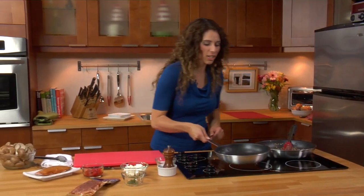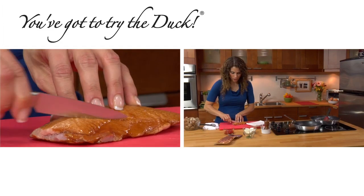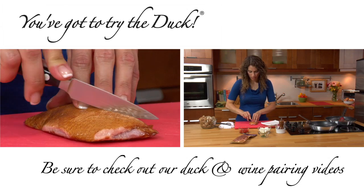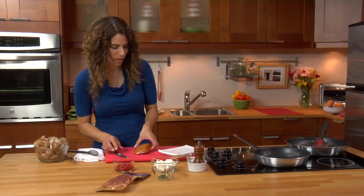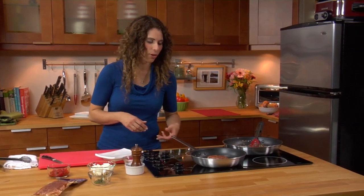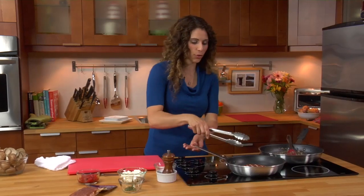As our mushrooms are cooking, we're going to sear our duck breast. I'm going to get that pan warmed up on medium-high heat. Here I have our smoked duck breast. I'm going to do a little crosshatch cut with a paring knife — go diagonal one way, then make a nice little diamond pattern going the other way. That's going to help release some of the fat and crisp up the skin to get all that rich flavor out of the duck. That goes right into our pan to sear and get that golden color and crisp texture. I'm going to turn over our duck breast and let it cook through on the other side.